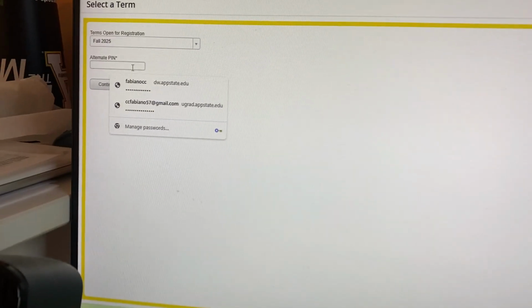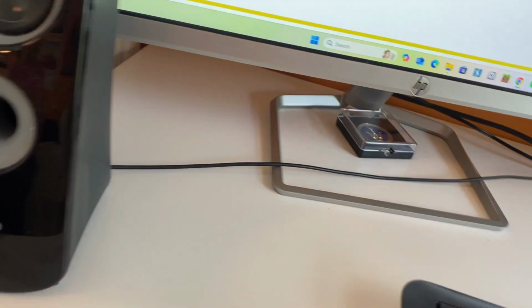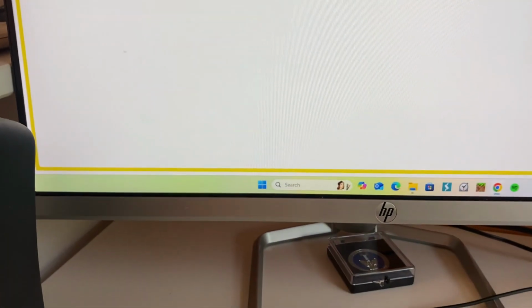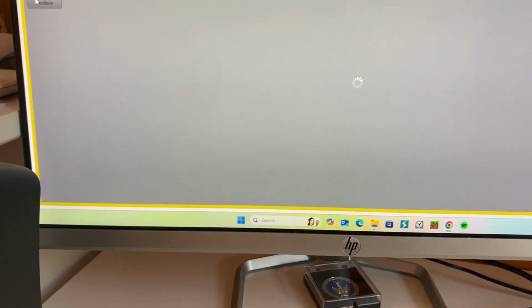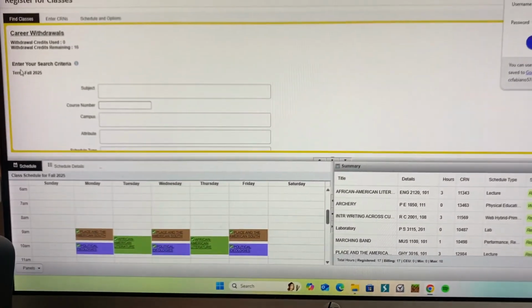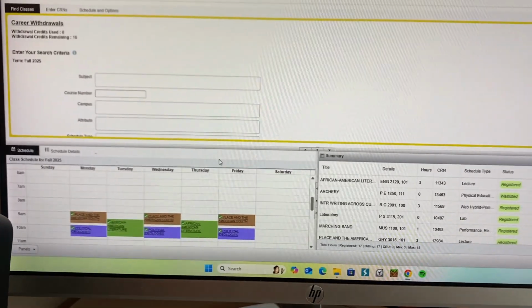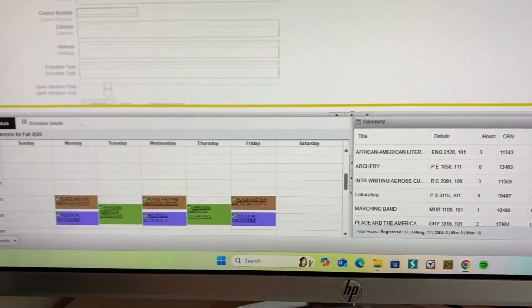And this will basically take you to this. You need to type in a PIN, so I'm going to just type in mine real quick. It's not the same PIN every semester, but you have to enter a PIN every semester because they don't want people registering when they can't. And even if you have the PIN, you can't register if it's not your time.